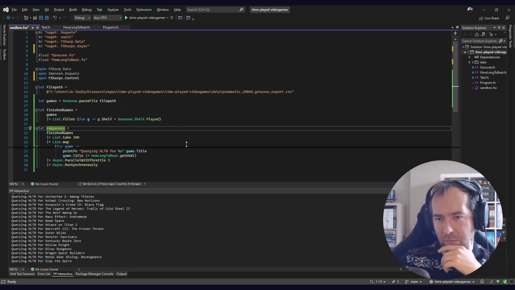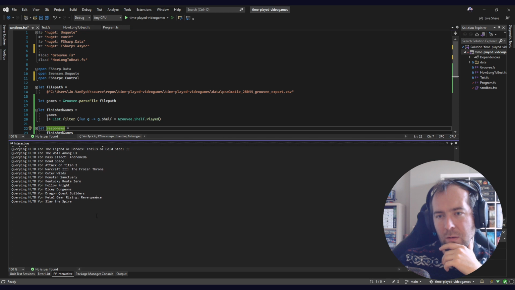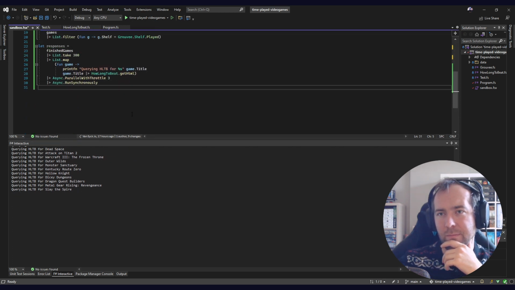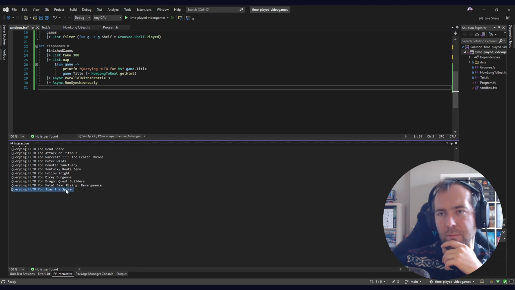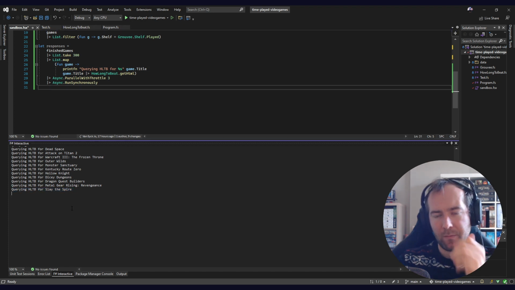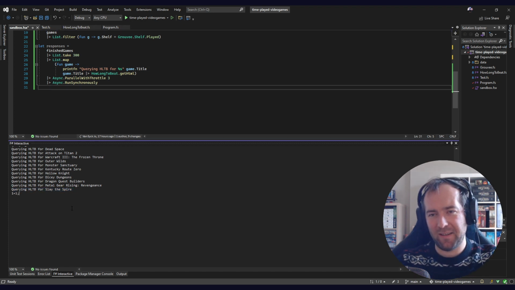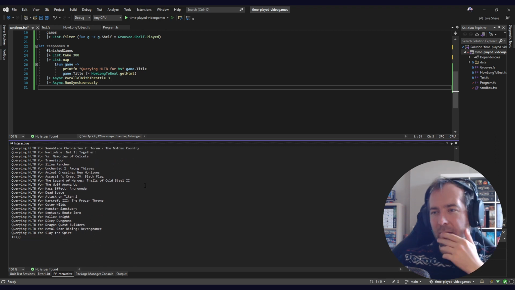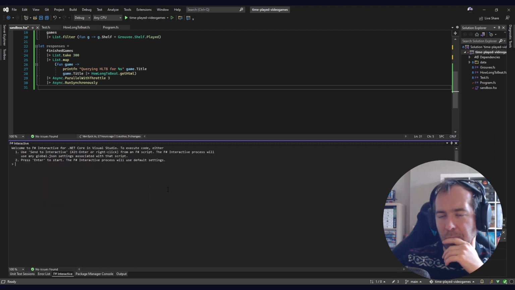Oh, there we go. It looks like it's behaving the same way, no? I don't understand what's going on. It's hanging? But why? Yeah, it's hanging. Interesting.